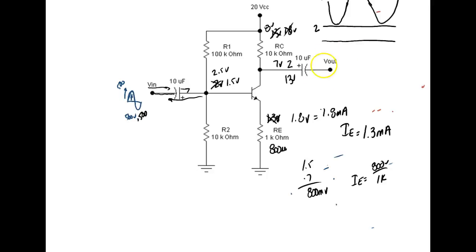Now, of course, if we bring it through that capacitor, so over here what we have is DC, we have AC riding on top of DC, right? You understand that? As soon as I pass it through that capacitor, what I'd get over here is AC. Over here, I'm getting 10 volts peak to peak out. And over here, I'm putting 1 volt peak to peak in. We got a voltage gain of 10.